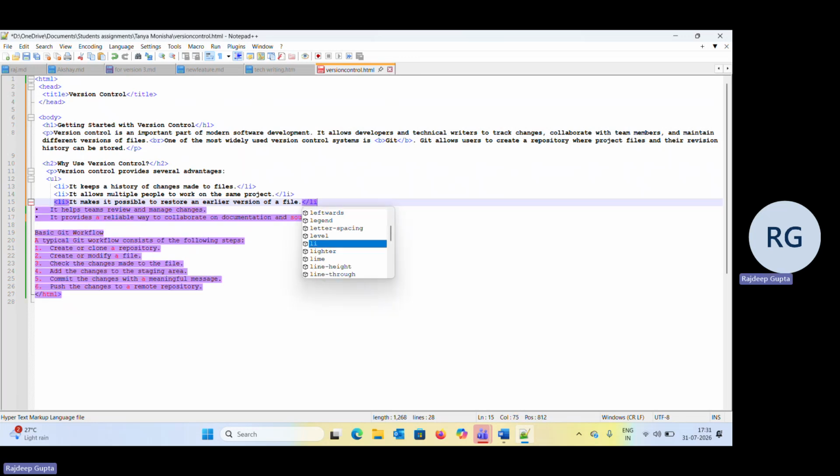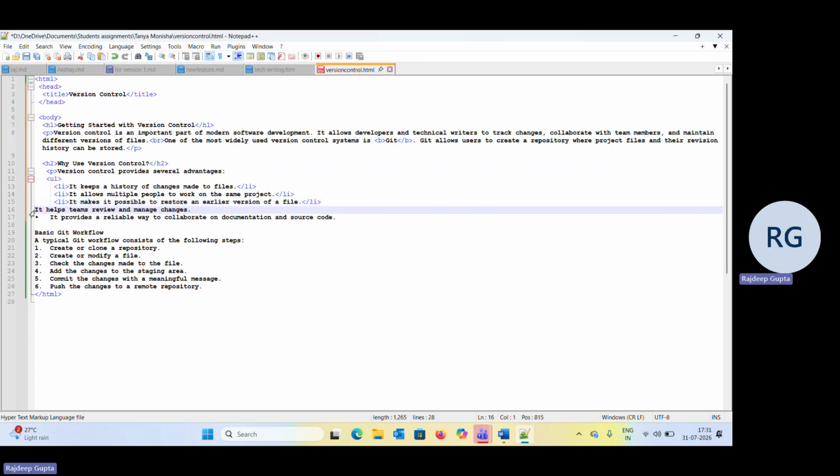Then one more point comes here, so you write an LI element and close the LI element.